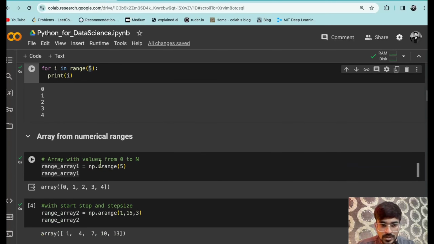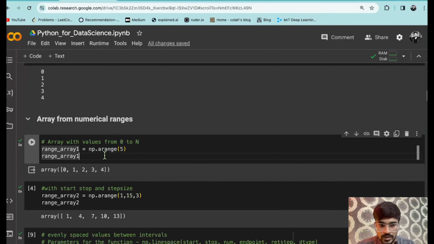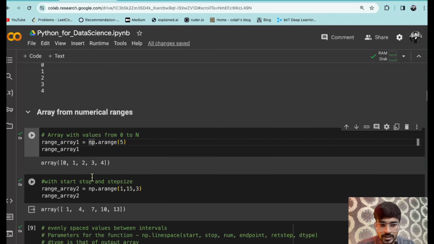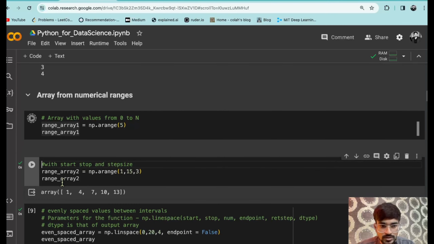The same thing is here, it is just not range but arange, that means array plus range. So you are creating an array similar to a list, but you already know the difference between an array and a list. It will create the array from 0 to 4. If I run that, you can see it creates elements from 0 to 4.